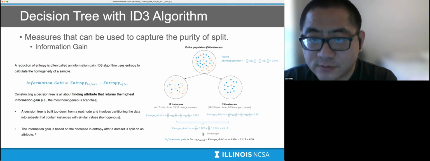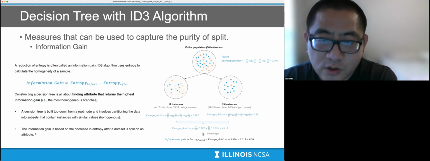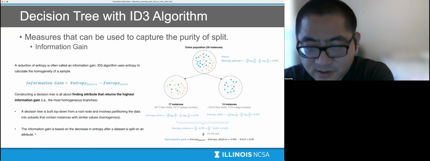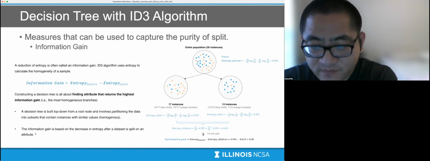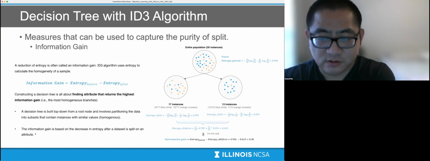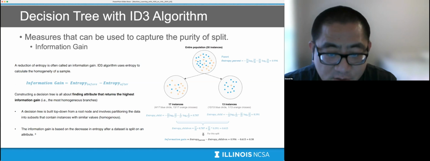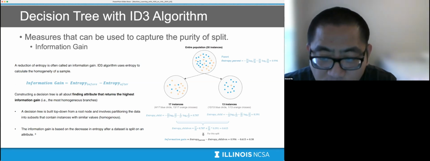First is the ID3 algorithm. The ID3 algorithm uses a measurement called information gain. Information gain is basically the entropy before the branching minus the entropy after the branching. So the construction of the decision tree is all about finding the attribute that returns the highest information gain.